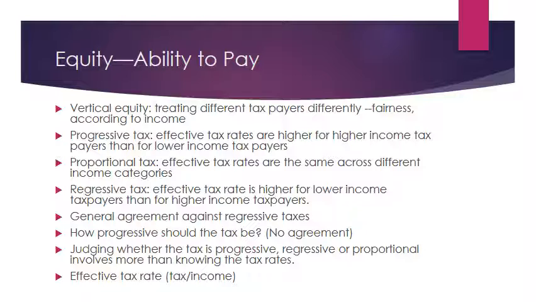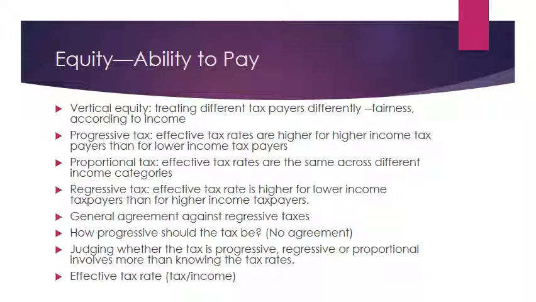And so, what we really need to know is how this given tax affects the different people or different income groups in order to make a judgment as to whether the tax is progressive, proportional, or regressive. So a progressive tax is one where the effective tax rate is higher for higher income taxpayers compared to lower income taxpayers. Which means that the higher income taxpayers would be paying a larger percentage of their income in tax compared to lower income earners.